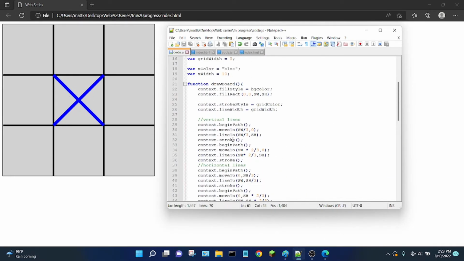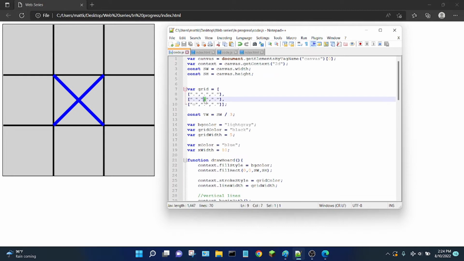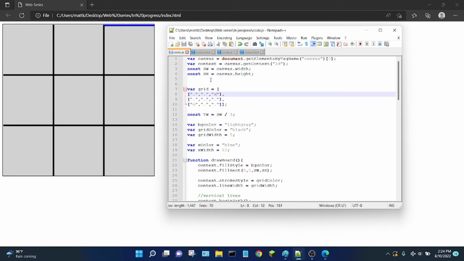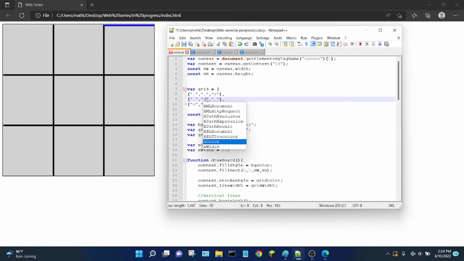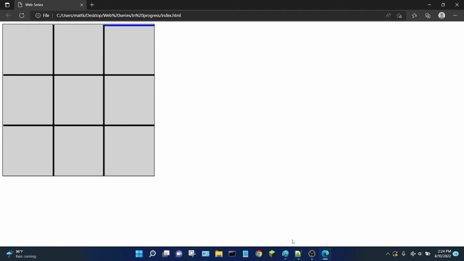Let's just make sure that this is working. Again, the reason this code is so hard is because we're trying to account for any possible position of the x. That's why we're doing this multiplying by x and multiplying by y here. So to make sure we did this right, I should be able to replace this x with a dot and move an x in a different spot, and it should move. Oh, and I made a mistake here. When I move the x from here to here, for some reason it doesn't draw correctly anymore. I'm going to refresh it. Let's see what I did wrong here.